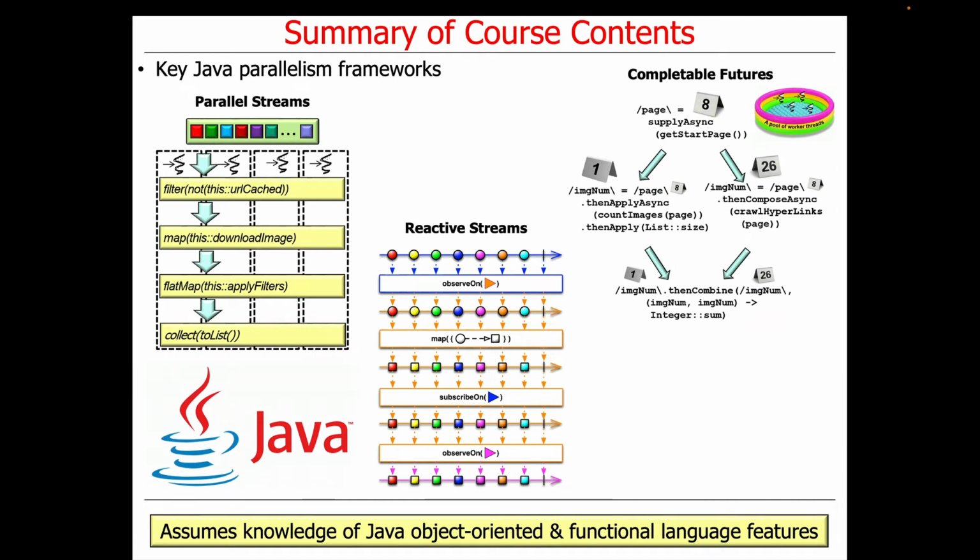The main focus of the course will be three key Java parallelism frameworks: parallel streams, completable futures, and reactive streams. You'll see when we talk about each of them that they relate to each other in interesting ways. They share a lot of code in common, especially the more infrastructure code like Java collections code, but they also provide different paradigms, and they have different types of object-oriented and functional programming features from Java that are also applied in order to give them their particular characteristics, their particular charm, if you will.